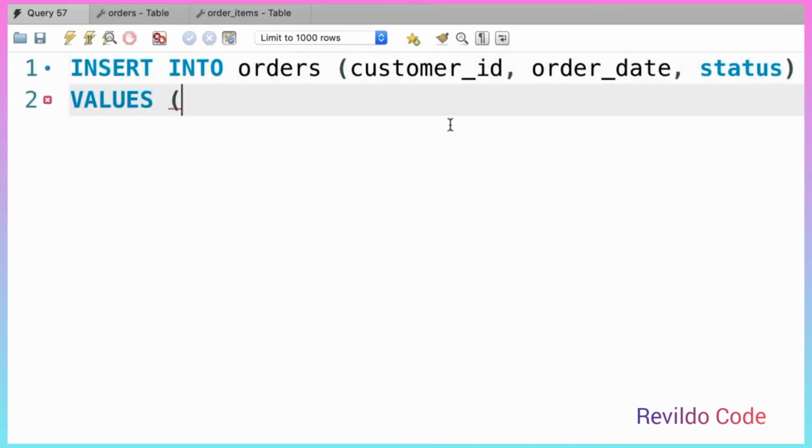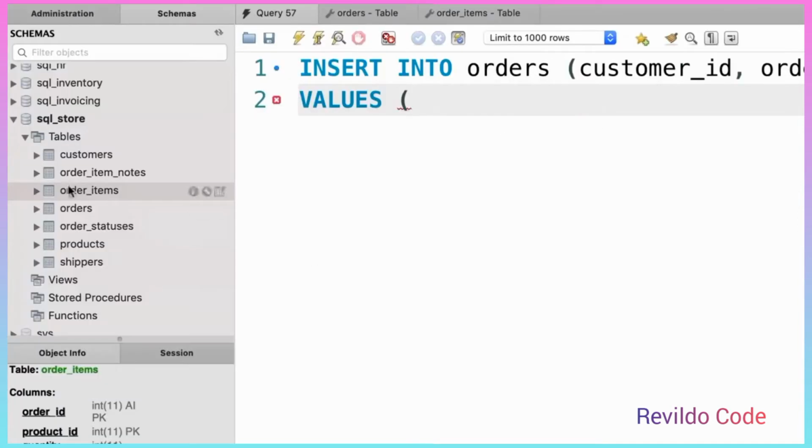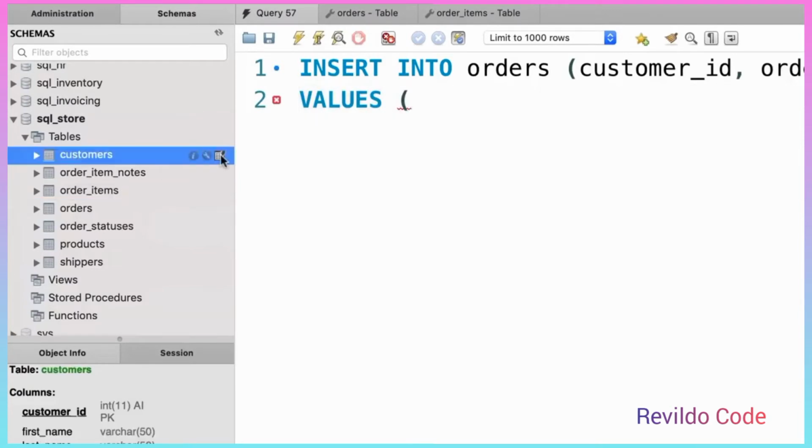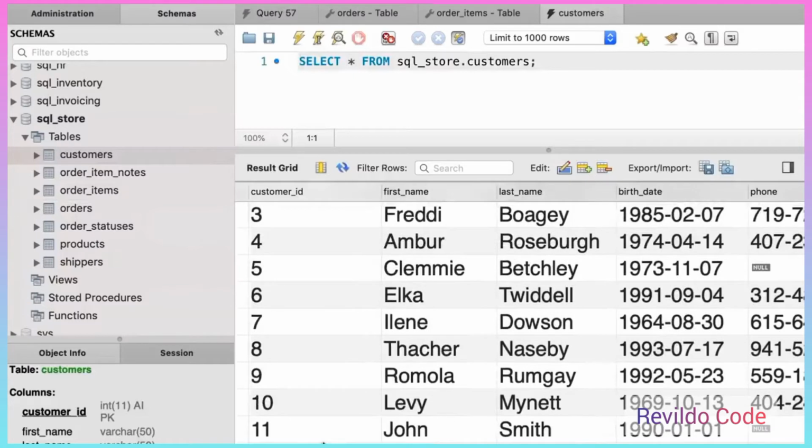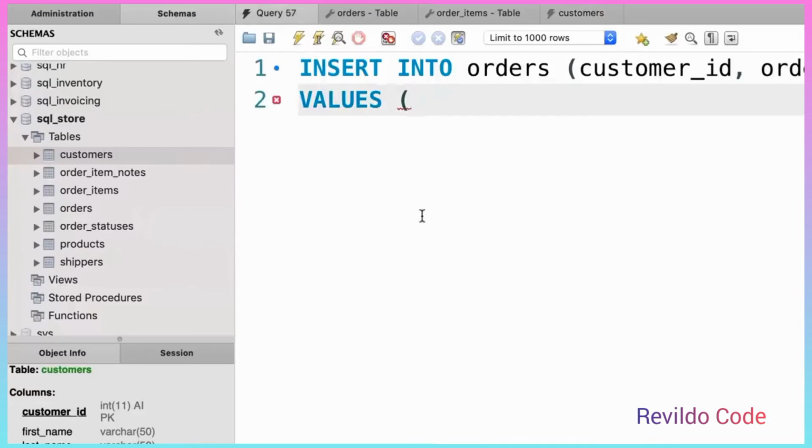In the customer ID column, we need to add a valid customer ID. So let's have a quick look at our customers table. There you go. In this table, we have 11 records. So these are the valid customer IDs. Now back to our query, let's use 1 for customer ID.